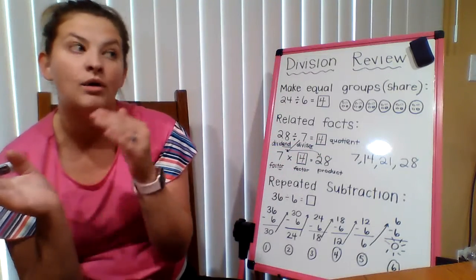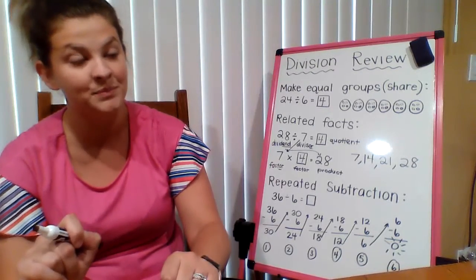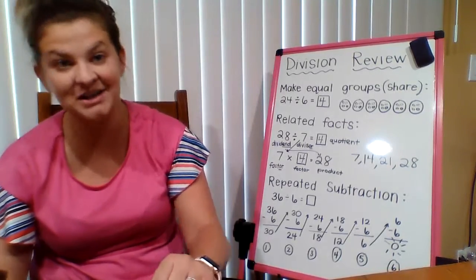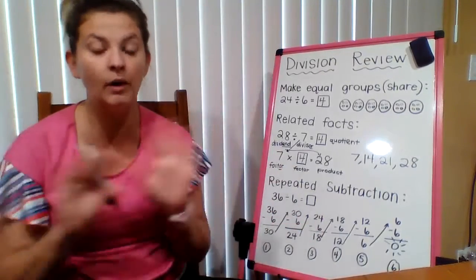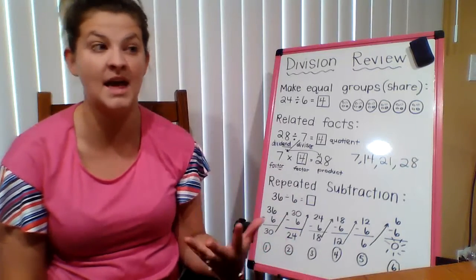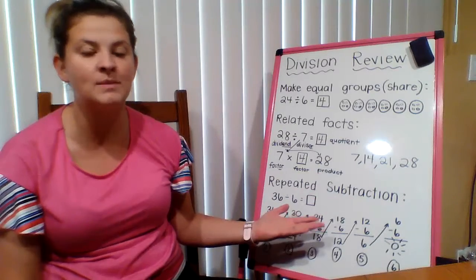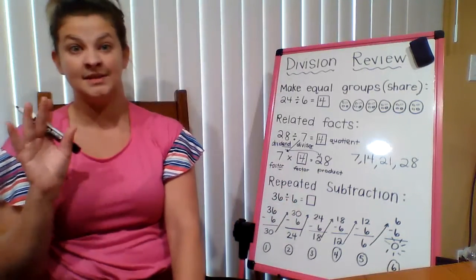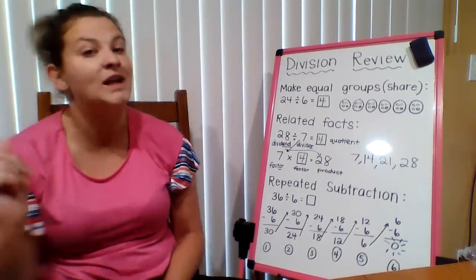So do you see how we can use repeated subtraction to find the answer to a division problem? Because division is the opposite of multiplication, and subtraction is the opposite of addition, okay? So if you see a problem like this, a lot of you guys are like, I don't know how to do it. But you do, okay? The original problem was I had 36 of something, and I give each of my friends 6, let's say stickers. So I have 36 stickers in my classroom, and I gave 6 stickers to each student. But that doesn't tell me how many students I had, did it? No, that's what we're trying to figure out.